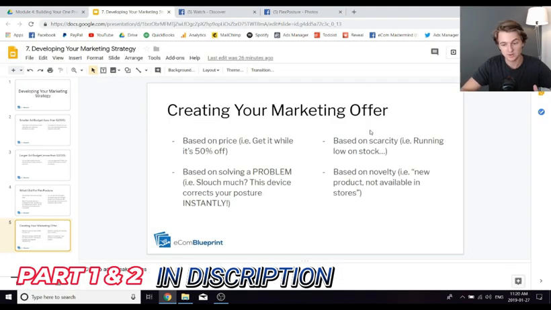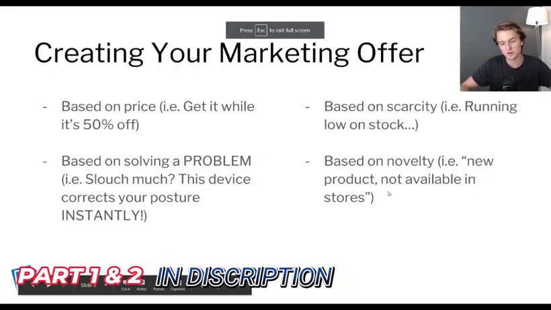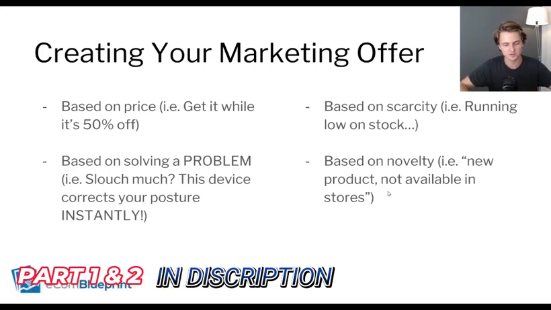And another thing you could also do is base your offer on novelty. So a new product, if it's a product that's not available anywhere in stores, you can put that in your ads, you can put that in your description, and that can be your marketing offer. Like, you can't get this product anywhere else, so get it from us. And so these are things to keep in mind. You want to have a core marketing offer to base your whole strategy around. And so I'm going to be talking about that a little bit more in the other modules, but I wanted to introduce that in this video so that we can all be on the same page when we move on to the marketing modules. So yeah, that's it for this lesson.